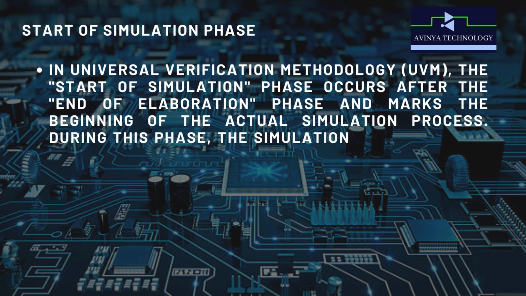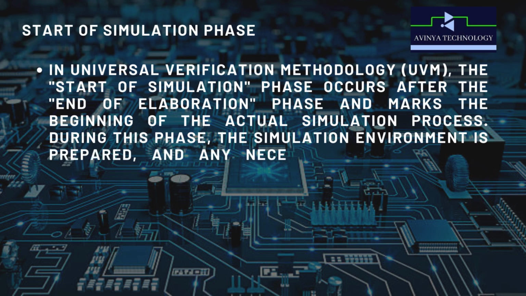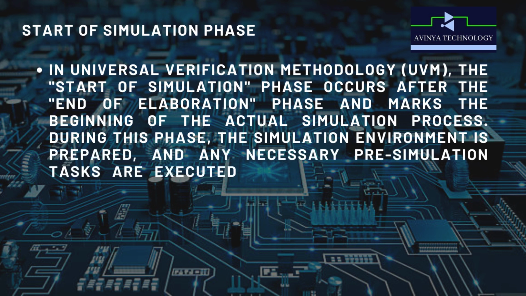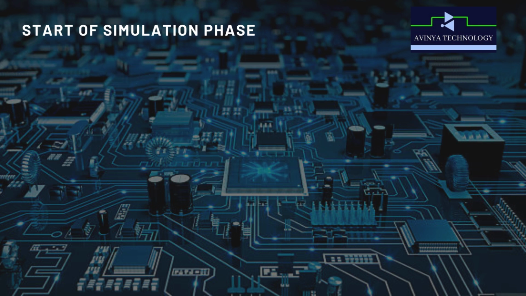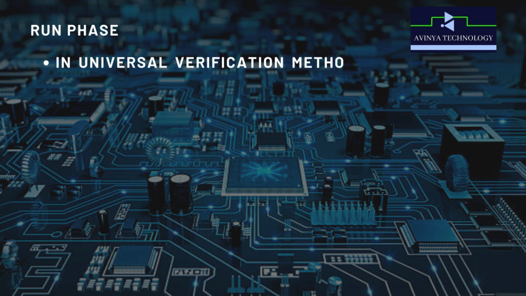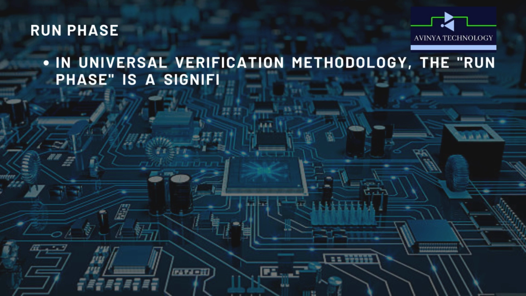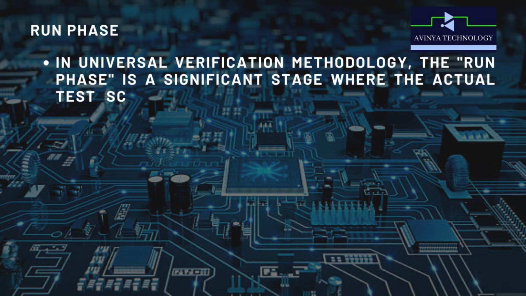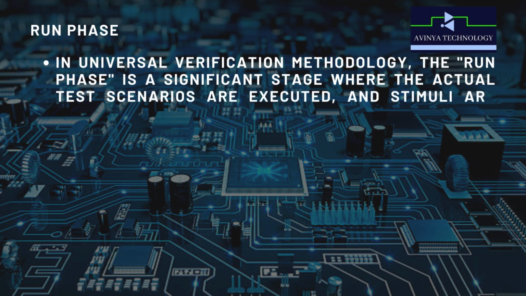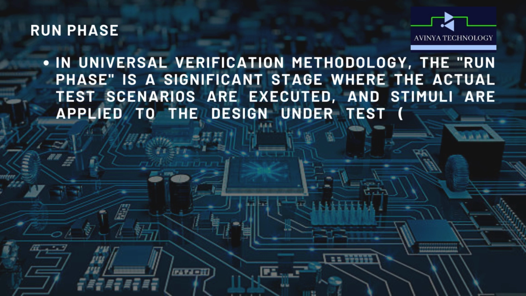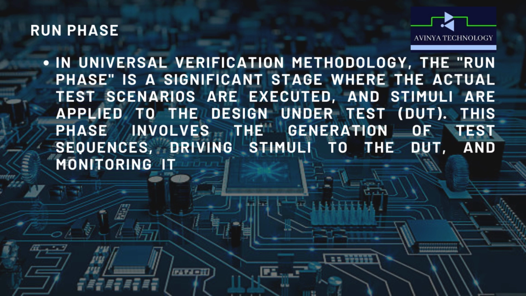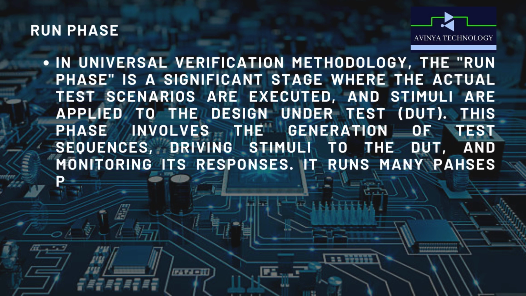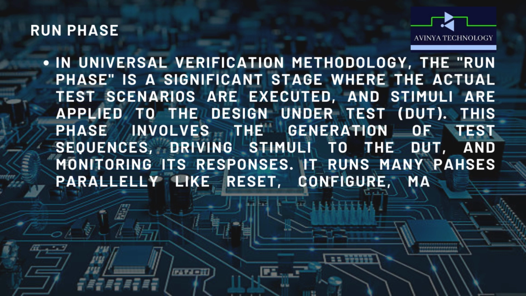During this phase, the simulation environment is prepared, and any necessary pre-simulation tasks are executed to set up the simulation environment properly. Run phase. In universal verification methodology, the run phase is a significant stage where the actual test scenarios are executed, and stimuli are applied to the design under test. This phase involves the generation of test sequences, driving stimuli to the DUT, and monitoring its responses. It runs many phases in parallel like reset, configure, main and shutdown.